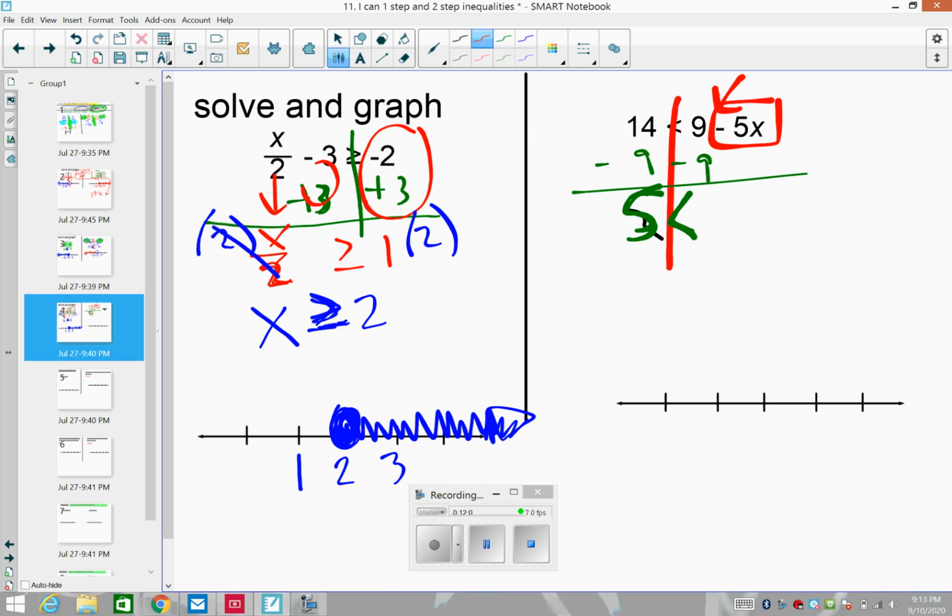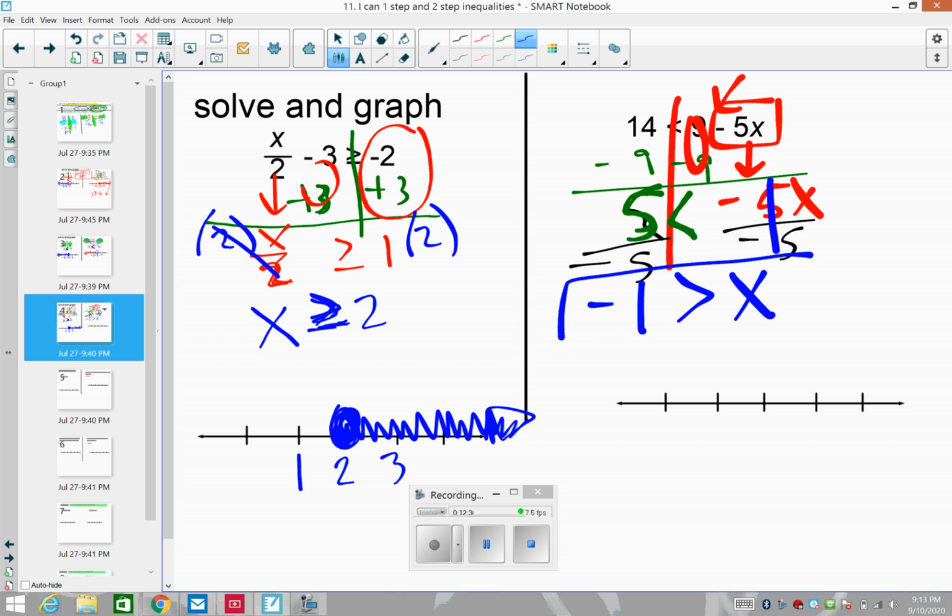All right. Then drag down, pause. No flip of the sign yet, so we're good to go. The next step then, I'm going to get rid of that -5 through division, copy, paste. Uh-oh, I just divided by a negative on both sides. When that happens, we have to flip the sign. -1 is on the left. X is on the right. I did solve, I did finish, and notice the sign got flipped in that process.